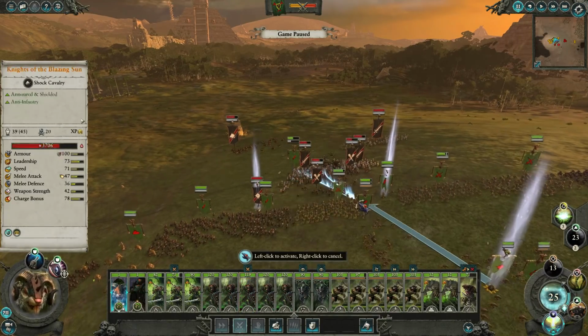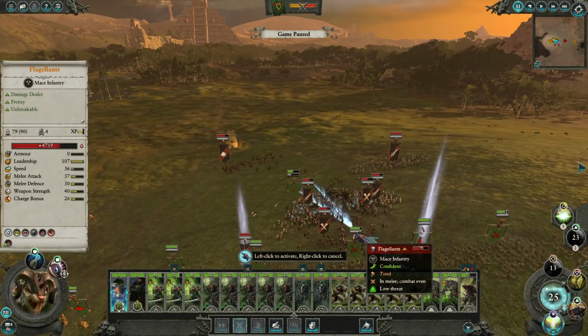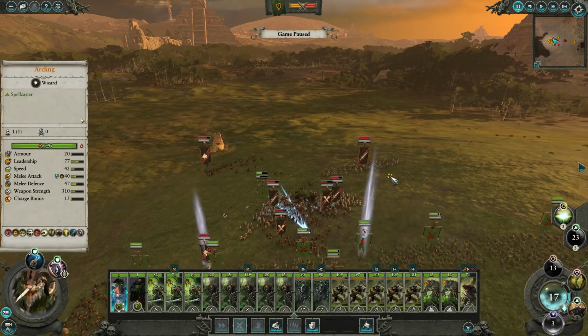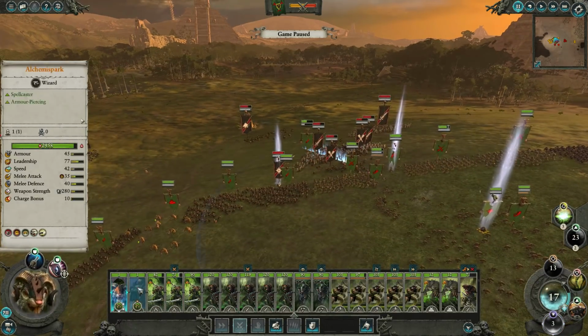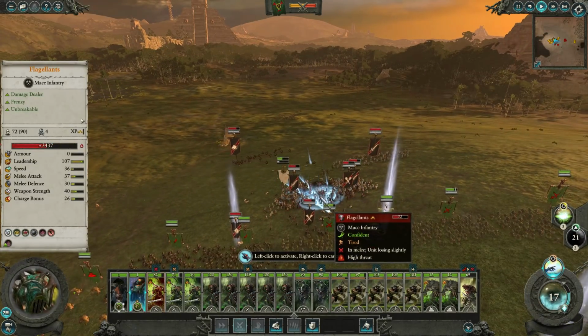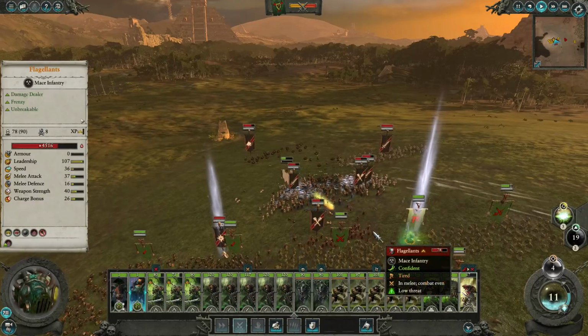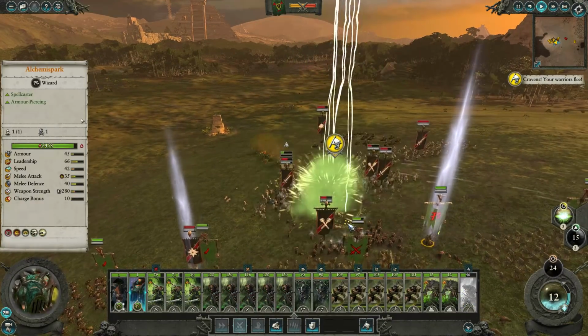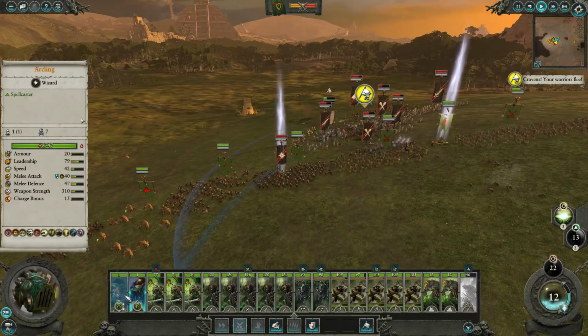We got Scorch. Scorch is fun. Scorch will do some good work to these units around about here-ish. Yeah, nice Scorch for you. That's lovely. And you can also drop Warp Lightning on them, because screw it, there's not enough magic being dropped on these guys yet. So now we have got magic and lightning and pelting, and they're not gonna like that.